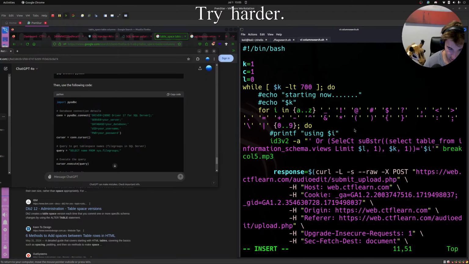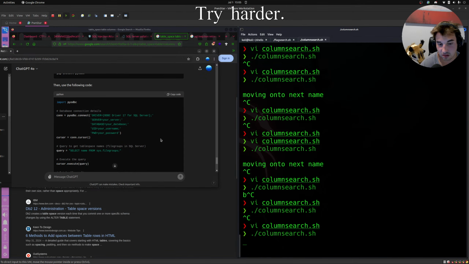Select table underscore name. Column name equals table space underscore name.